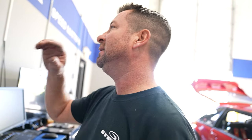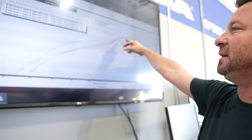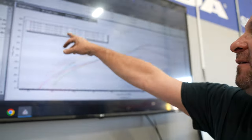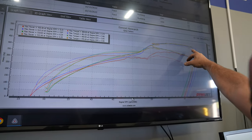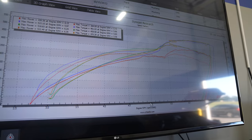Shook the wire loose. In fact, it broke the terminal end off. We tried to jerry rig it, but now we just fixed it the right way. But you see we lost battery voltage. We were able to get it from 515 to 522, but then this is probably when the wires started coming loose. That's when it fell off.